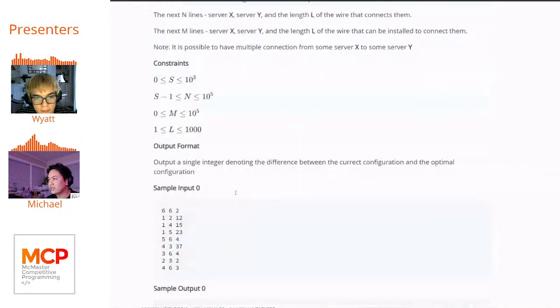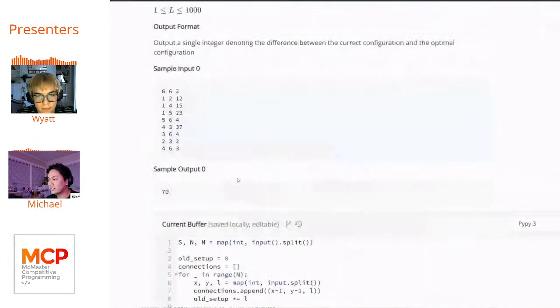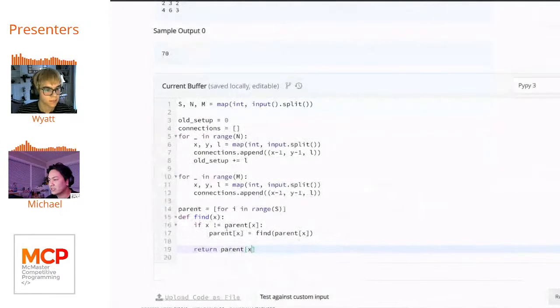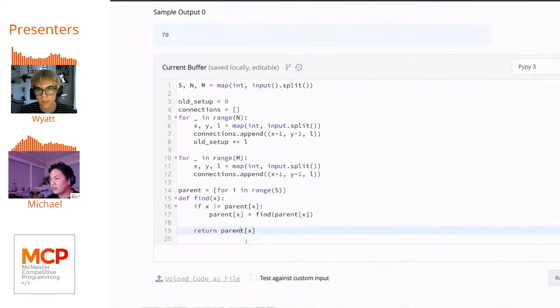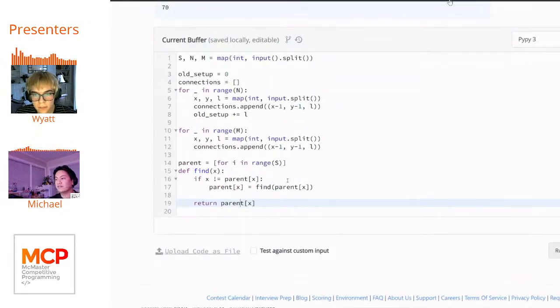So let's say server 1. Initially, server 1 is in group 1. So if we look at this parent array, we'll say 1 does not equal parent of 1, which is false, so we'll just return it. But later on, when we connect something, we'll say 2 is in group 1, so 2 will have to traverse up one step to see its group number.